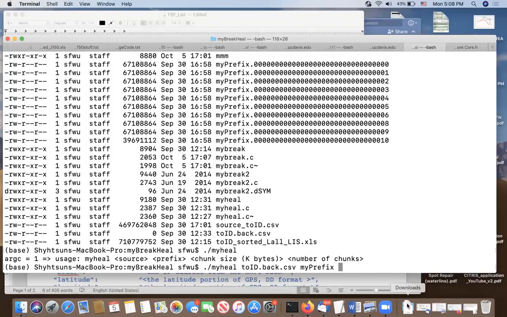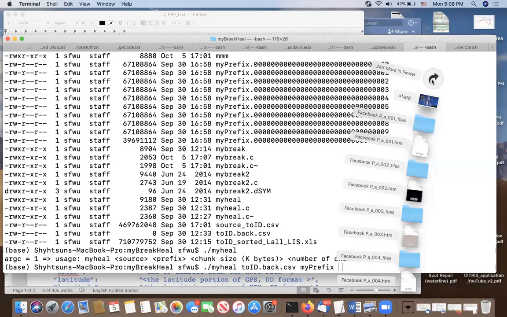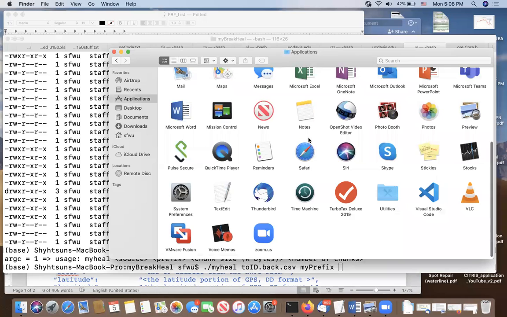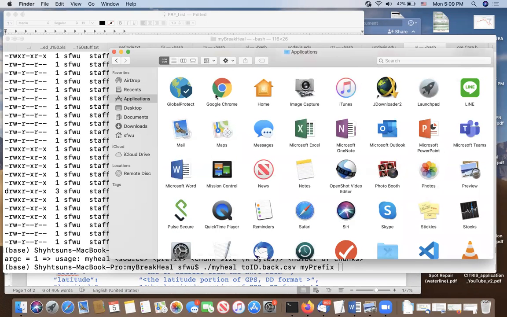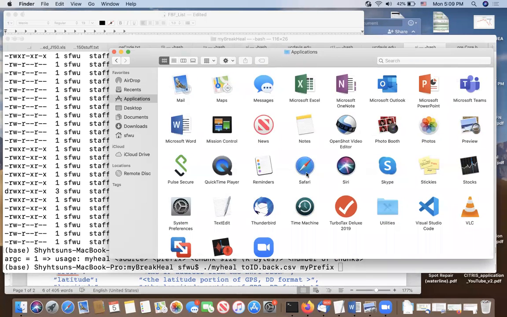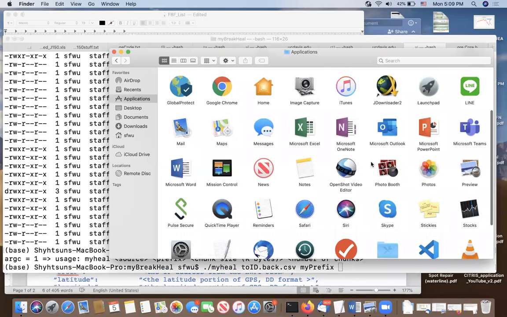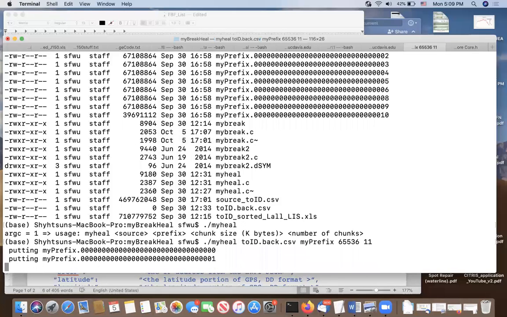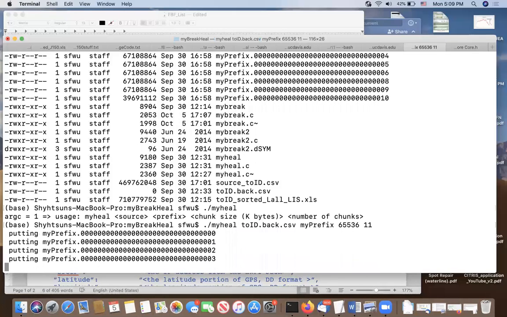Chunk size, 64 megabytes. I forgot my calculator. Can anybody tell me what my chunk size was when I broke it? It was like last week. It was 65,536. Yes, I remember that. Thank you, I appreciate that. And the number of chunks is 11, right? So I run this program and try to put it together.